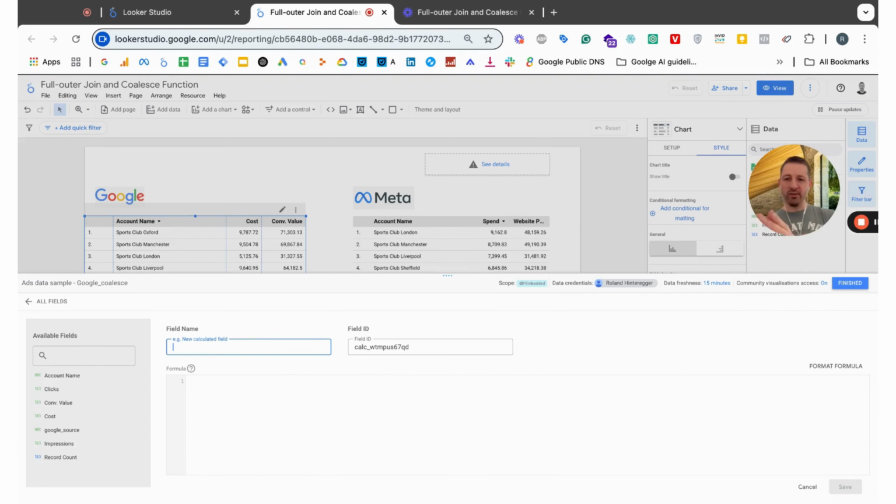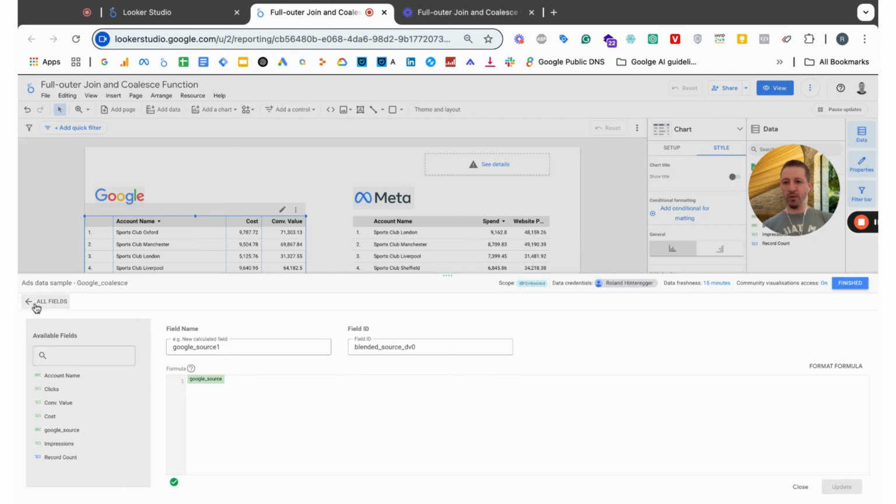And what will we do here? This is the left table, so this is the Google table. Just for me, so I can keep it clean, I'm going to name this Google source 1. Before I named it Google source, now it's Google source 1. Then over here I'm going to put in blended source DV0. And down here I'm going to use the Google source, which I used initially when I created this Google table. I'm going to save that. Did I do it right? Yep. I'm going to save that.